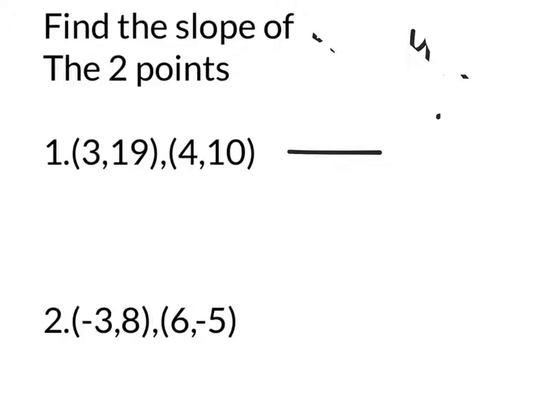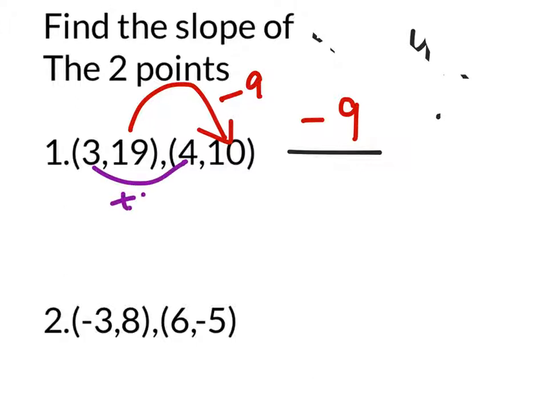So, see how it was the change in the y's in the numerator? We're going to show a rainbow connecting the y's above, which is because the numerator is above. And to go from 19 to 10, you'd have to go down 9. So our numerator is that change, down 9. Radical. Well, the change in the x's is from 3 to 4. And to go from 3 to 4, you just add 1. That's the denominator, which is the change in the x's, which is why it's in the bottom.